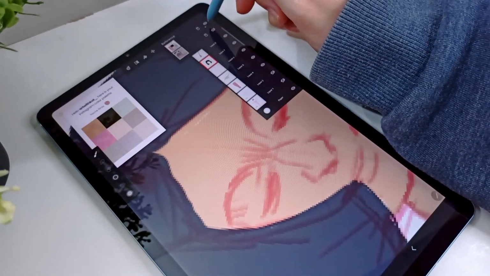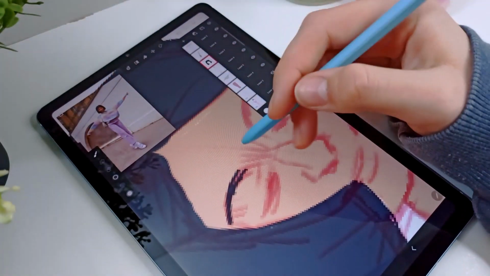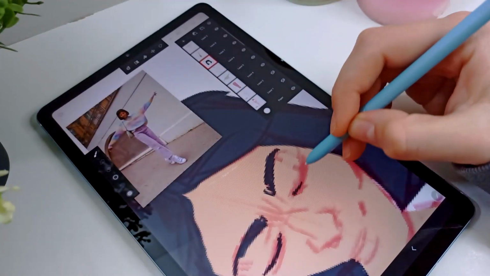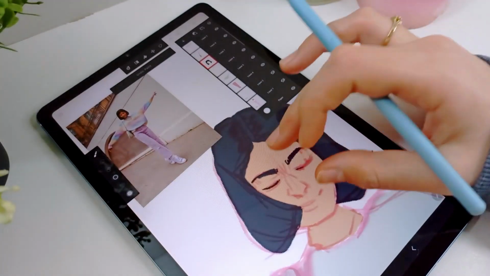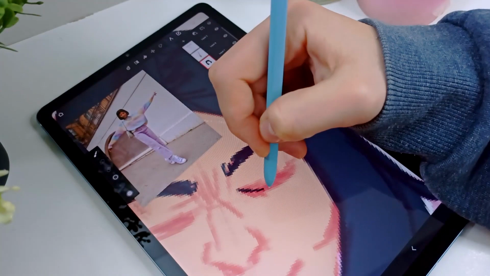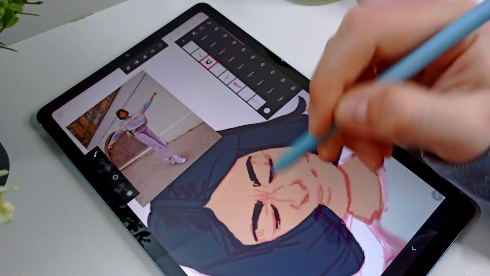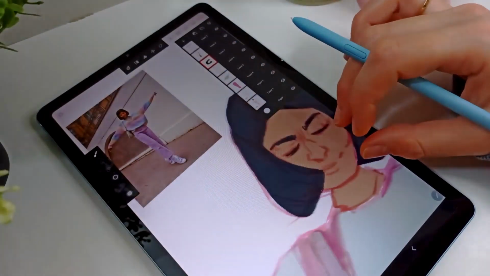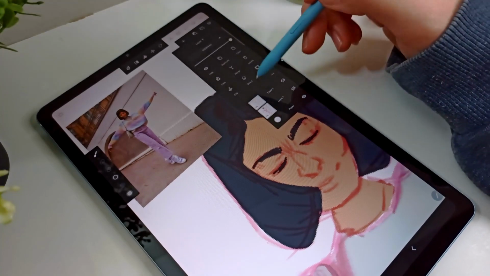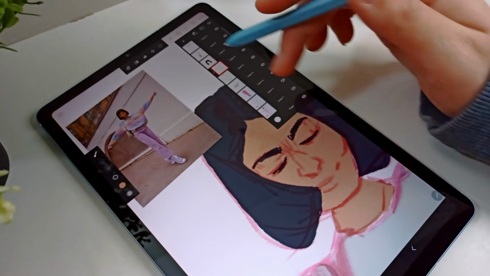I think now it's the time to open up the other reference again. If I want to see something about the lighting and stuff, it's gonna be helpful. When I'm doing this kind of drawings for outfits or a whole person, I don't really want to spend too much time on the face because it's really small and it's not the center of attention, you know, but I still want to have a great face because I think it's really important. Like, if the face doesn't look good, the rest doesn't really look that good, you know? Or at least that's what I think.